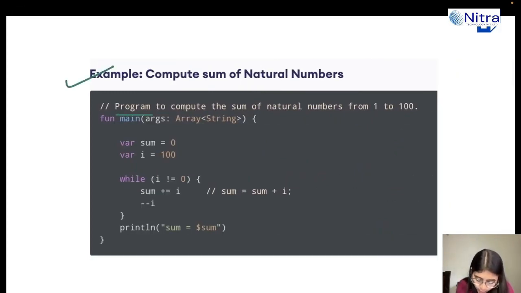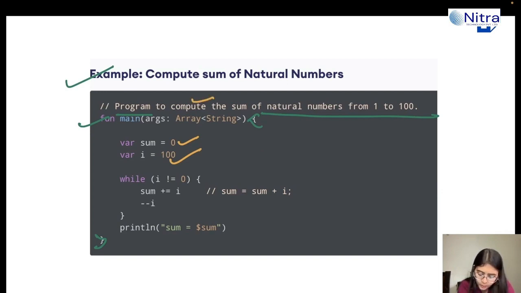If you are writing a program to compute the sum of natural numbers from 1 to 100, this is function main again, and inside this we have some piece of code. In the beginning, sum is equal to 0 and i is equal to 100.